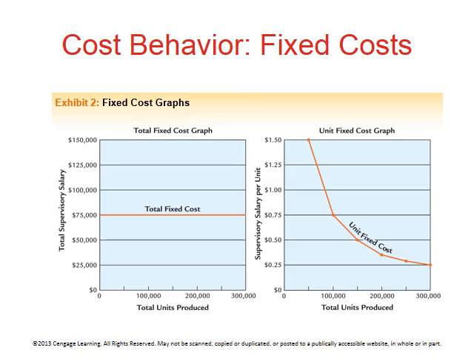If we look at our graph here, the x-axis is total units produced and the y-axis is total supervisory salary. You see that no matter what, it's $75,000, so that's a straight line. If we look at the other graph, salary per unit against units produced, you see that as we produce more units, we spread that $75,000 over more units, so our cost per unit goes down. Remember, cost per unit is $75,000 divided by units produced. As the denominator gets bigger, you see the graph goes down.